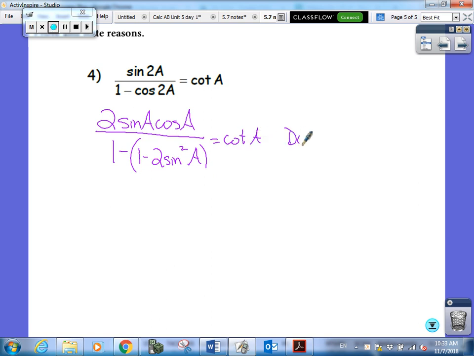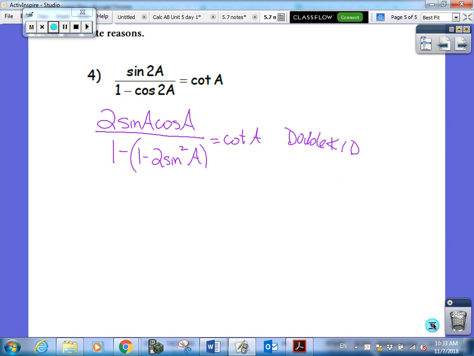And both of those things I did were the double angle ID. We did the sine double angle and the cosine double angle. And no matter which of the three you choose, there is nothing wrong with any of those three. You just might have to do some Pythagorean ID if you choose the cosine squared, or change it somehow using the Pythag ID.